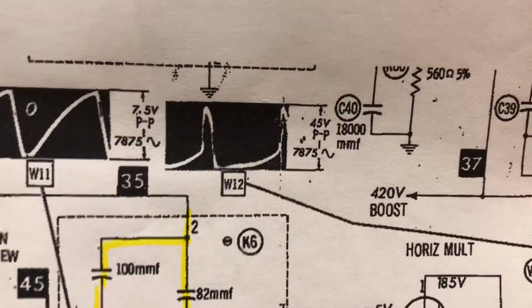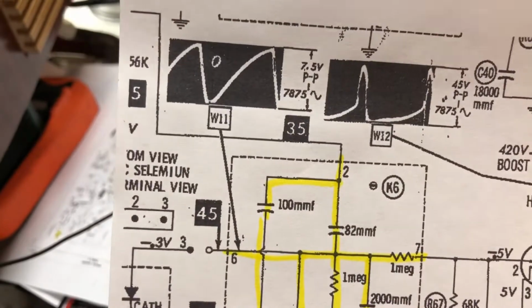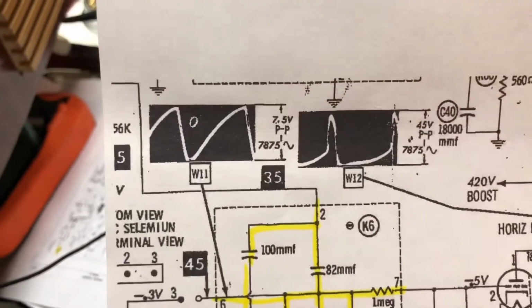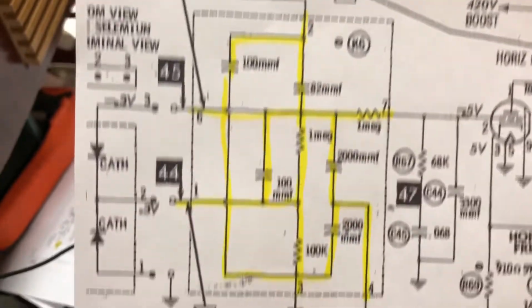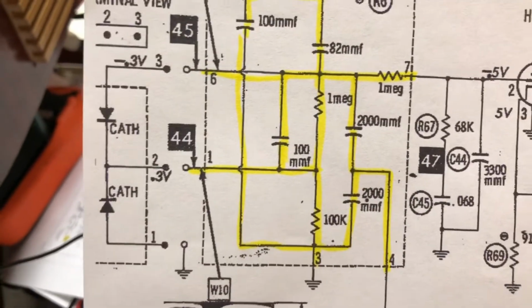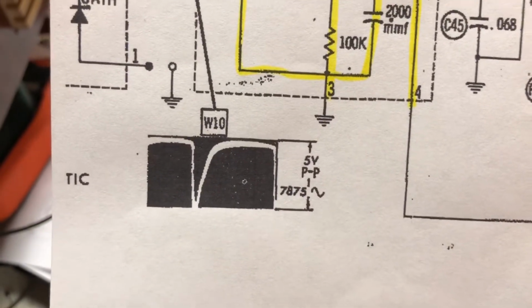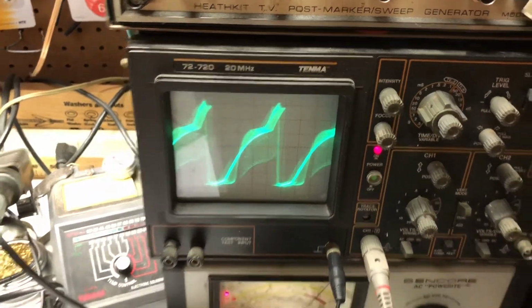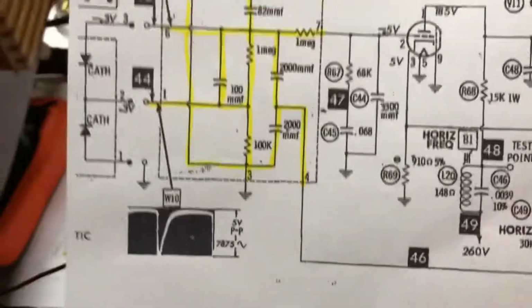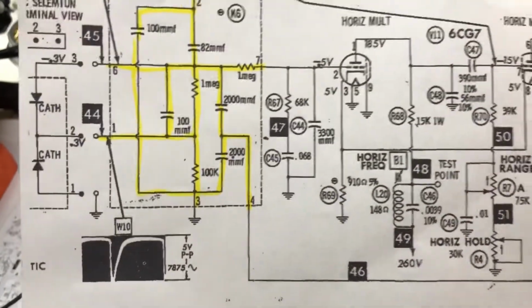That waveform looked good, looked very similar on the scope to what you see here in the manual. And I checked node 3 of the AFC diode. Again, scope trace looks very similar. However, I am probing currently node 2. Here's what it says the scope trace should look like. However, this is what I'm getting. It's really different. So I'm pretty sure that's what's contributing to my phasing problem.